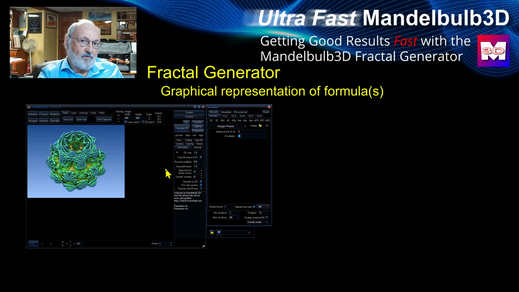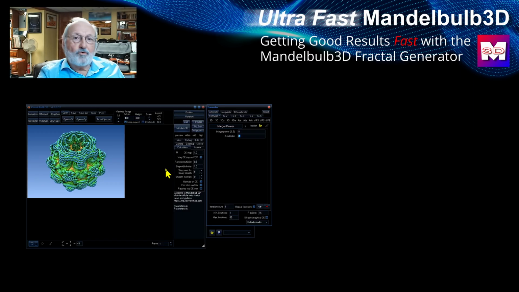That's why it's a fractal generator. It is nothing other than a tool that will render a graphical representation of a formula or a mix of formulas, okay? Your role is to set up the formula structure for the graphical outcome.